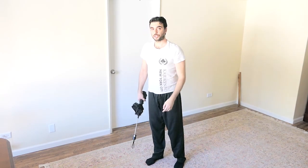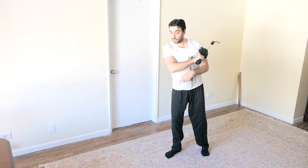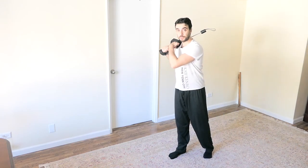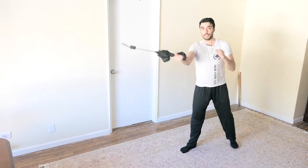Now, redirecting the strike plus counter, 1 and counter. Chains, 2, counter. Number 3, 1, 2, and 3. You can do it from that position and counter, or you can do it from this angle, redirect and strike. Same with number 4, redirect the strike and counter. You can also do it from this side, redirect and counter. Number 5, you're going to come from this position, out of the way, and counter. Remember, out of the way and counter.